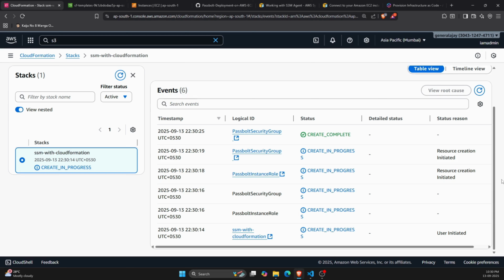It knows which resources to create first, because when we need to create an EC2 instance, we don't create the EC2 instance first. First, we configure the virtual firewall, which is called a security group. Then step by step we go, and we create an IAM role, then attach a policy to it, and we create EC2 instances last. Similarly, CloudFormation knows which resource to create first and how to integrate everything. It orchestrates and gives us the whole resource.